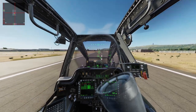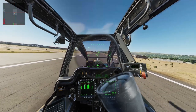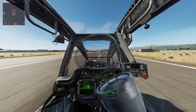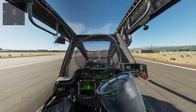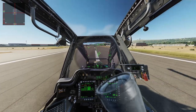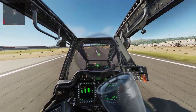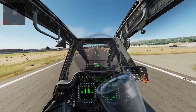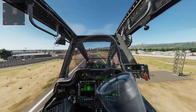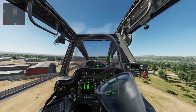Next, we check what effect translational lift has on the required performance. The Apache should take off at the same load after exceeding 30 knots with significantly less than 75% torque. To accelerate, I pull a little on the collective and push the cyclic forward. As expected, translational lift becomes fully noticeable at 30 knots and the aircraft starts to climb. 61% torque is now indicated — about 15% less power is required due to the rolling start, and this clearly proves why the Apache has wheels instead of skids. With more collective, the power increase is then also correctly displayed.